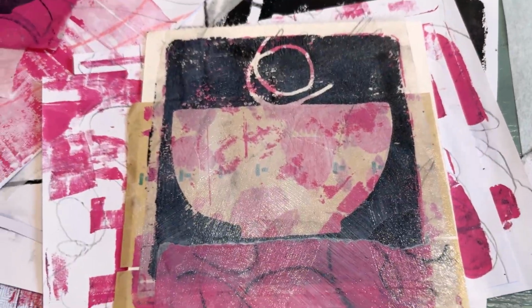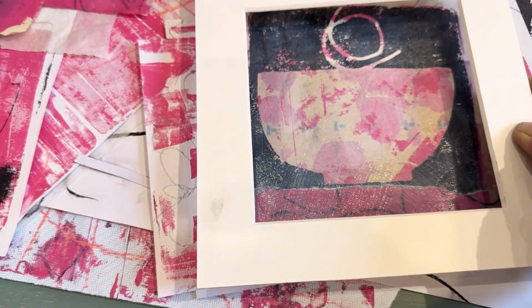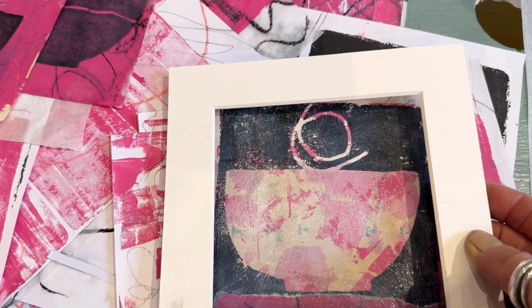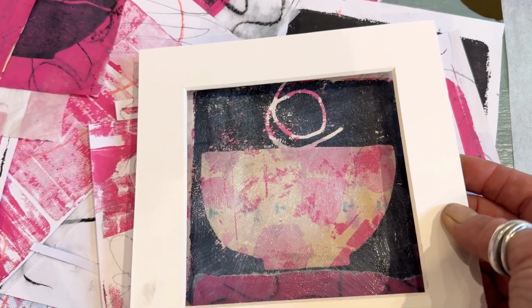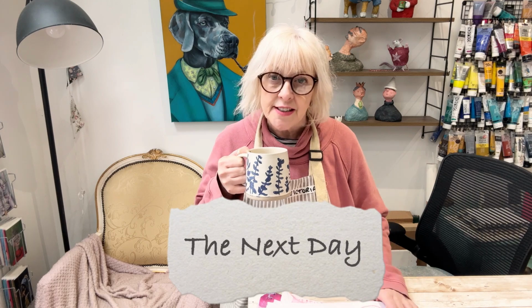So this is the one that I've gone for, and I've got a mount here, and that'll go over there, and that's how it's going to look. But I've got the mount dirty already. I thought I'd show you all my lovely things I did yesterday.